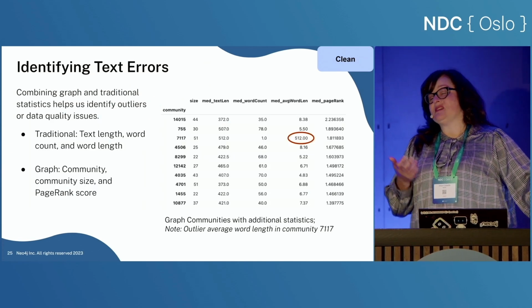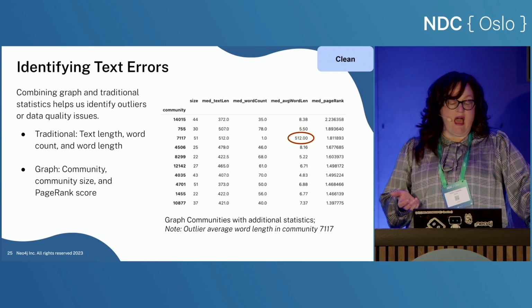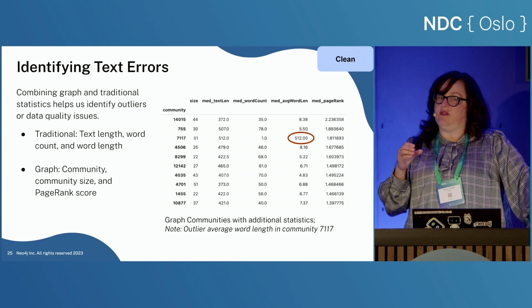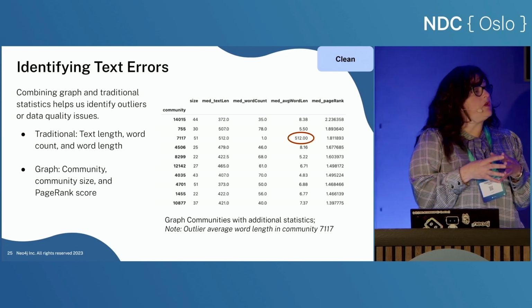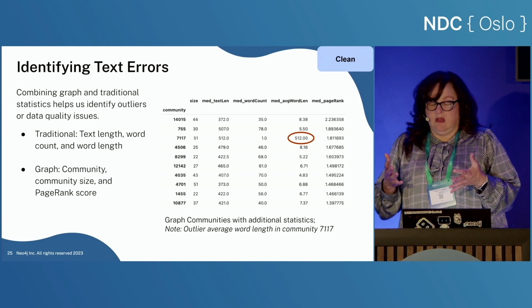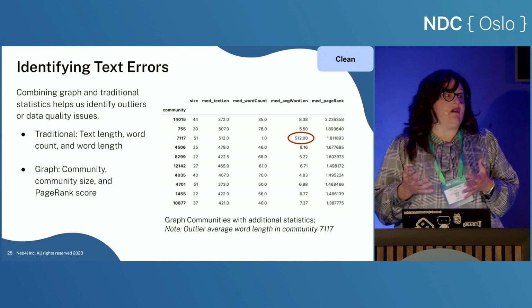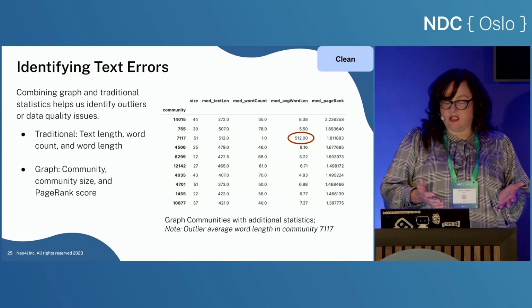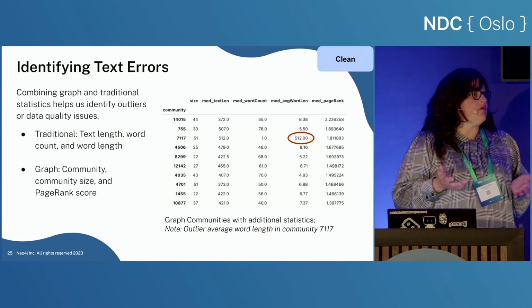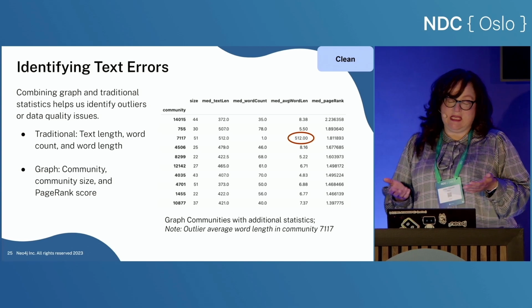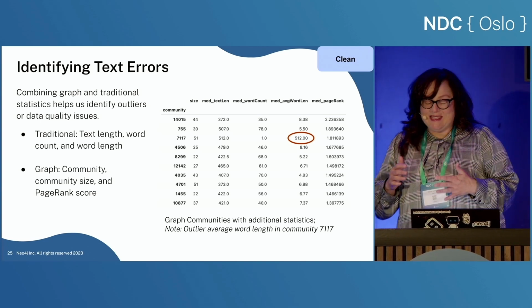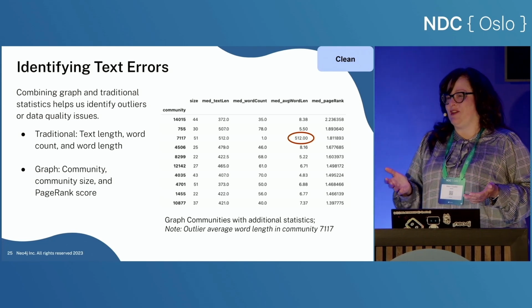So we're still talking about exploring the data that we have. What we did is we went through and created these communities of the documents, so the ones that are most similar are all grouped together. And so then we say, okay, let's just look at them. We know that we have a text chunk of 512 characters. And then we did some basic statistics. So what's the median average word length? Well, we clearly see in community 7117, not that I'm sure exactly what's in it, that the average word length is 512.